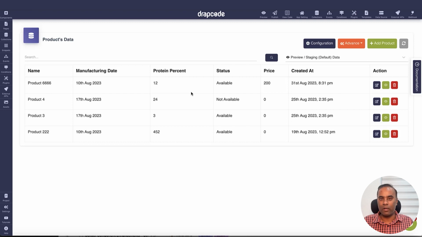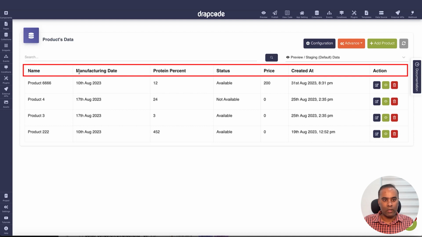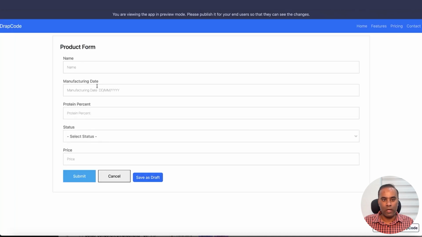Okay, so let's see how that can be done. First we'll try to create a copy of a collection item within the same collection. And in one more example, we'll see how to copy the data of the product collection to some other collection. So we'll see both the cases. The product name, manufacturing date and all. So I'll come here, and this is a blank form. I don't want a blank form. I want the data to come pre-filled, and then I should be able to change it. So let's see how that can be done.